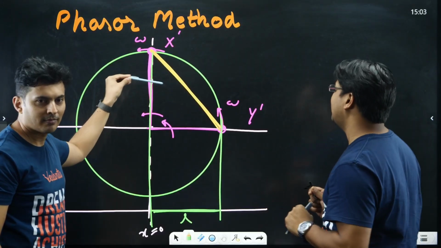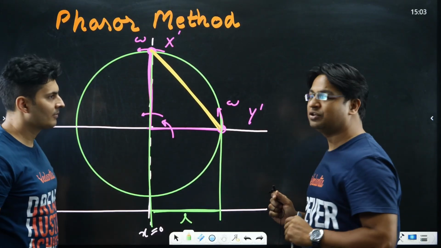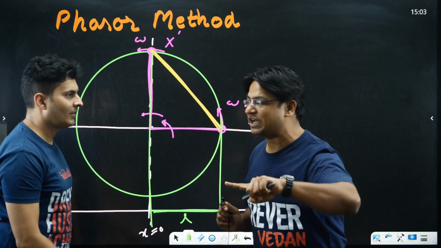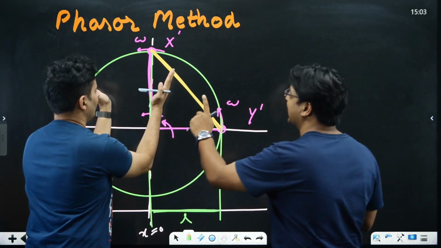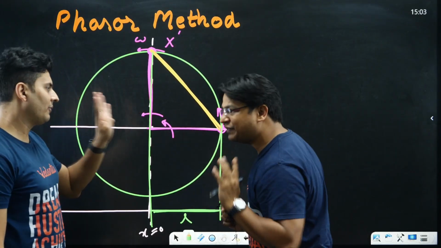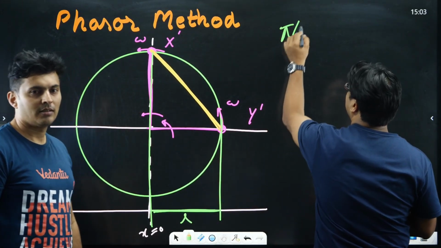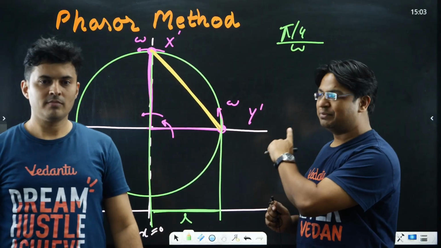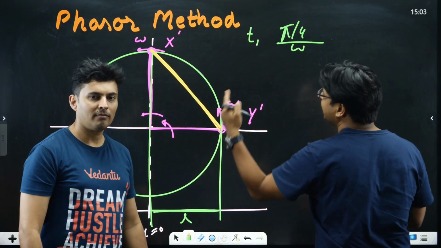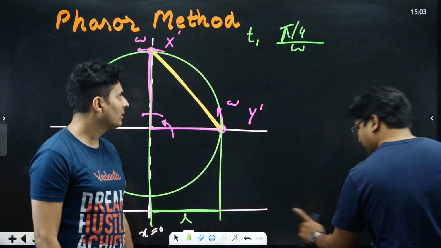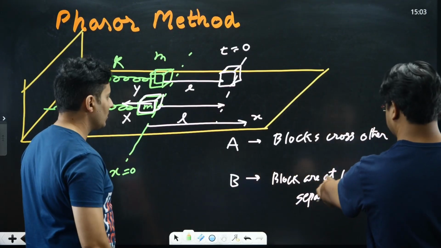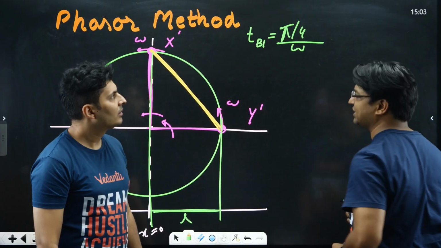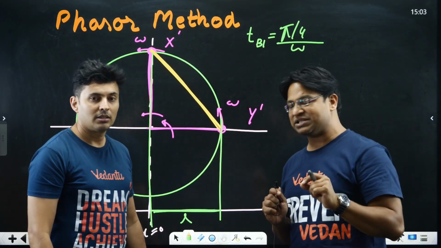For example, if I ask you that after t equal to 0, when do the particles acquire maximum distance from each other for the first time? The answer would be the time in which this rod rotates by 45 degrees, and that would be pi by 4 divided by omega. I haven't written a single equation, and we have found out that this will be the time when the event occurs. Which was the maximum separation? B, event B. So event B occurs for the first time at this time. Correct. Okay, this is TV1. The event B has occurred for the first time.